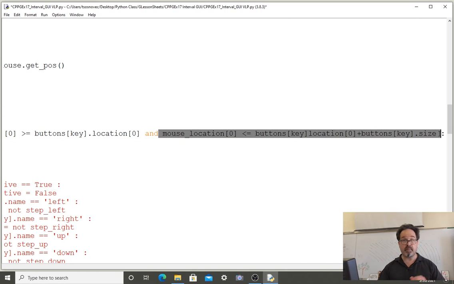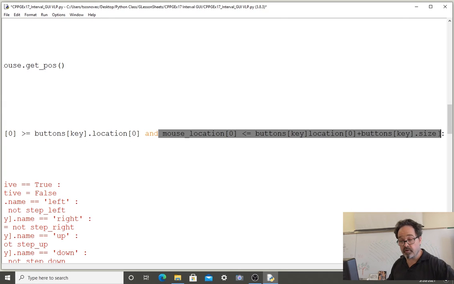This second part of the condition is testing, again once for every button, but we'll treat one as an example, that the X location of the mouse is also less than the right side of this button. And we get to the right side of the button by the X location plus a button size, which is its width.